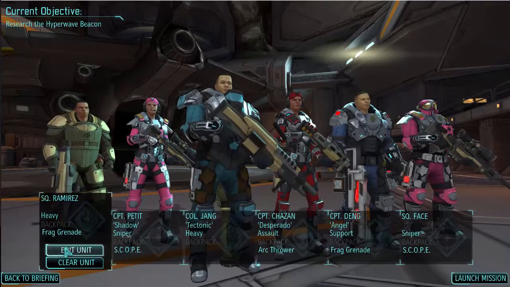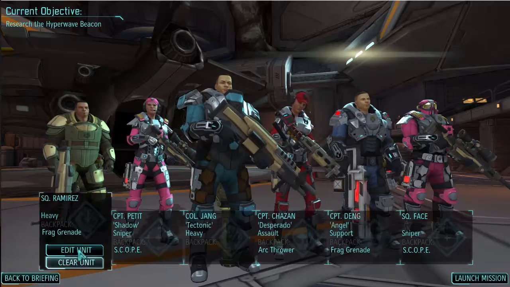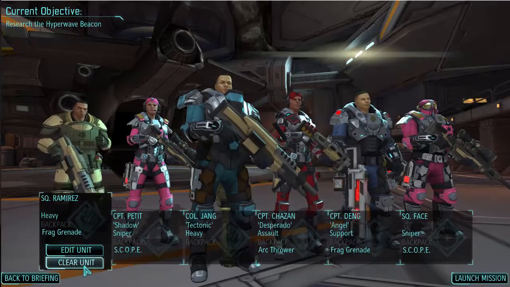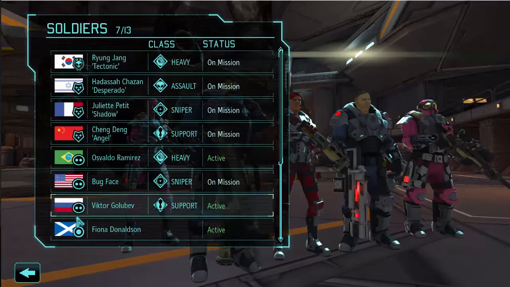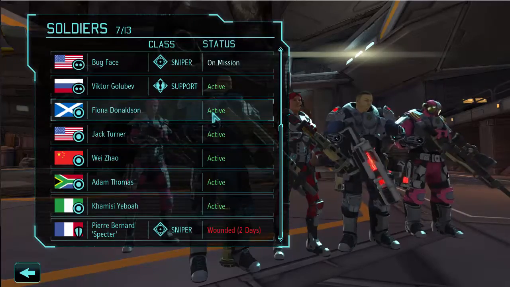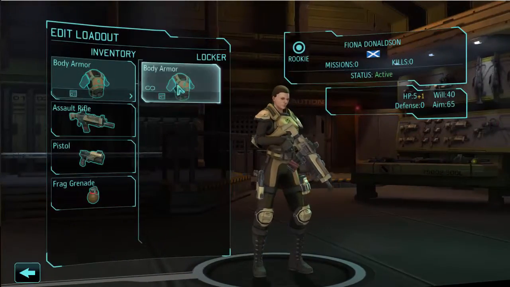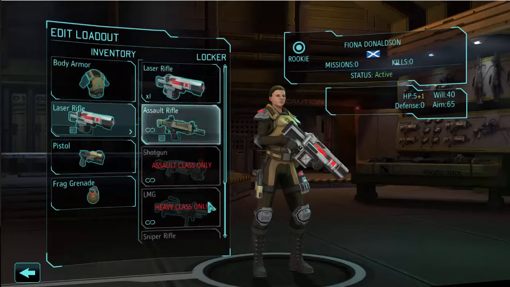What's with this guy over here? Well, he is another heavy, but I really need another assault class that I can give a laser rifle to, if I've got one. Let's take this one, edit. Have we got armor for you? We have got a laser rifle for you.